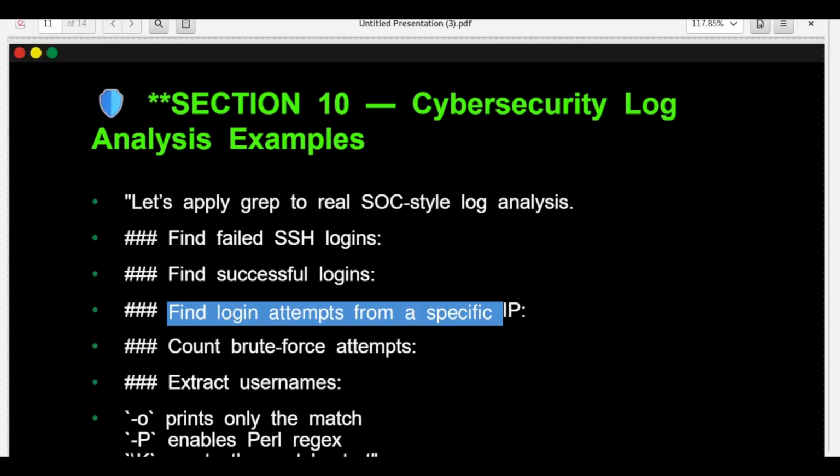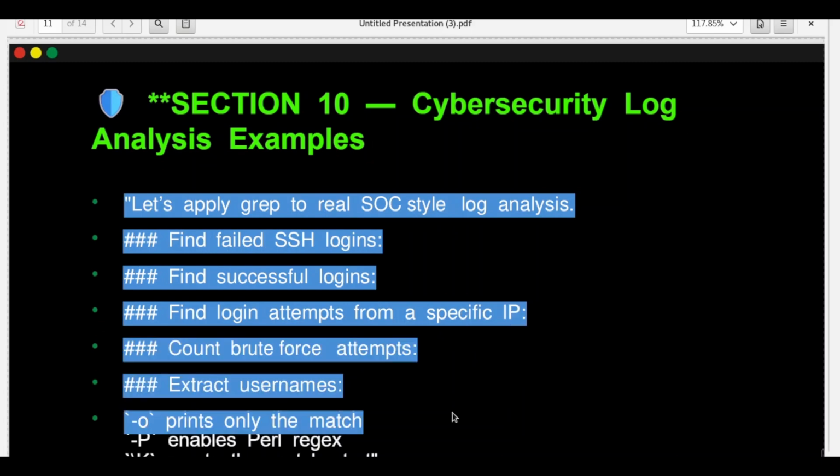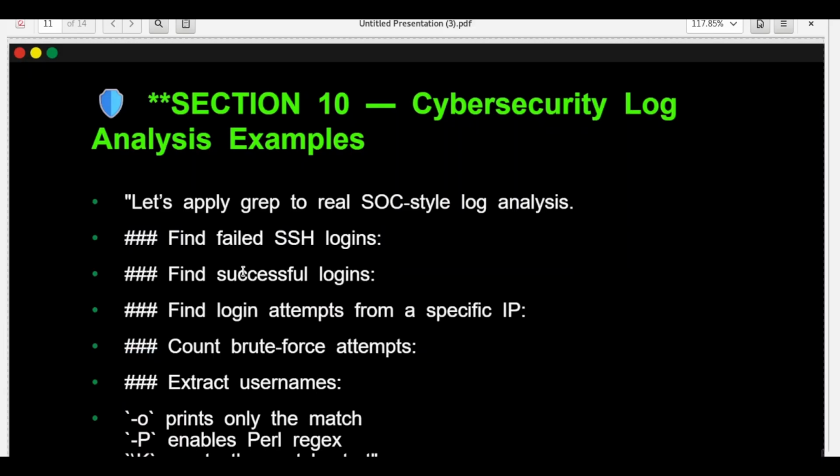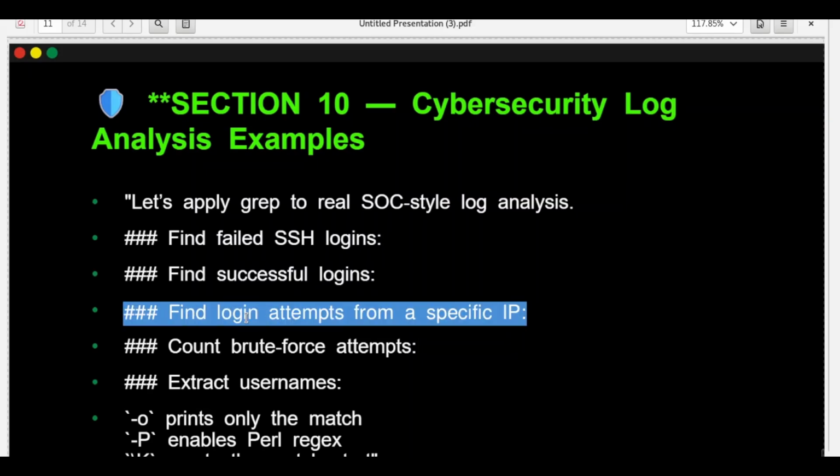In session 10, cybersecurity log analysis examples. You have a task to complete all these given examples. So let's see. First example is find failed SSH login. Second, find successful login. Third, find login attempts from a specific IP.